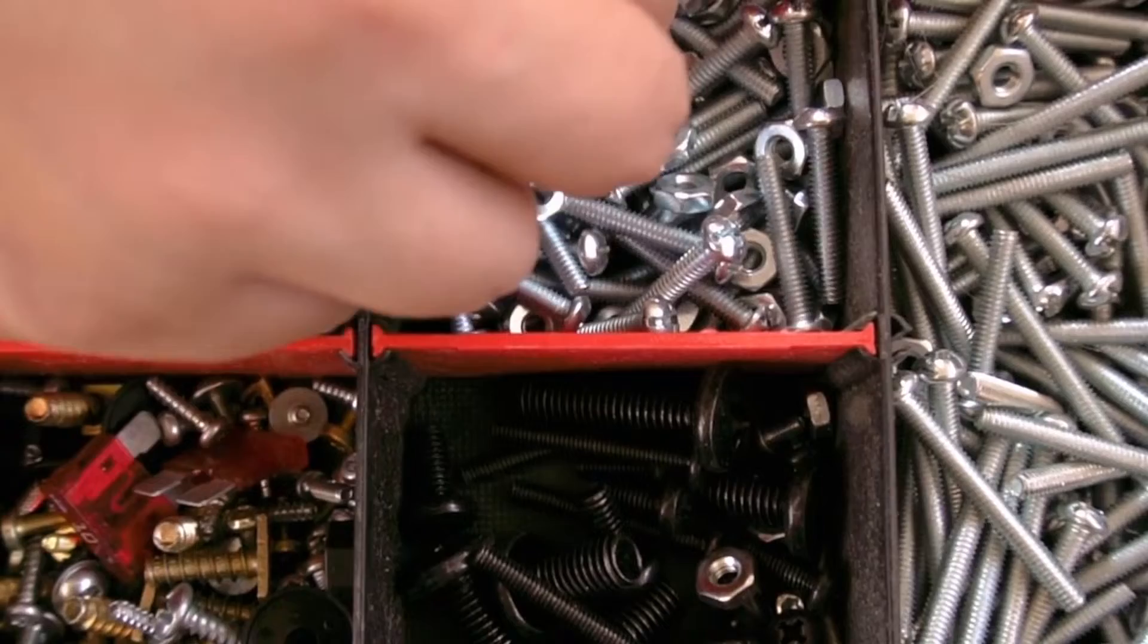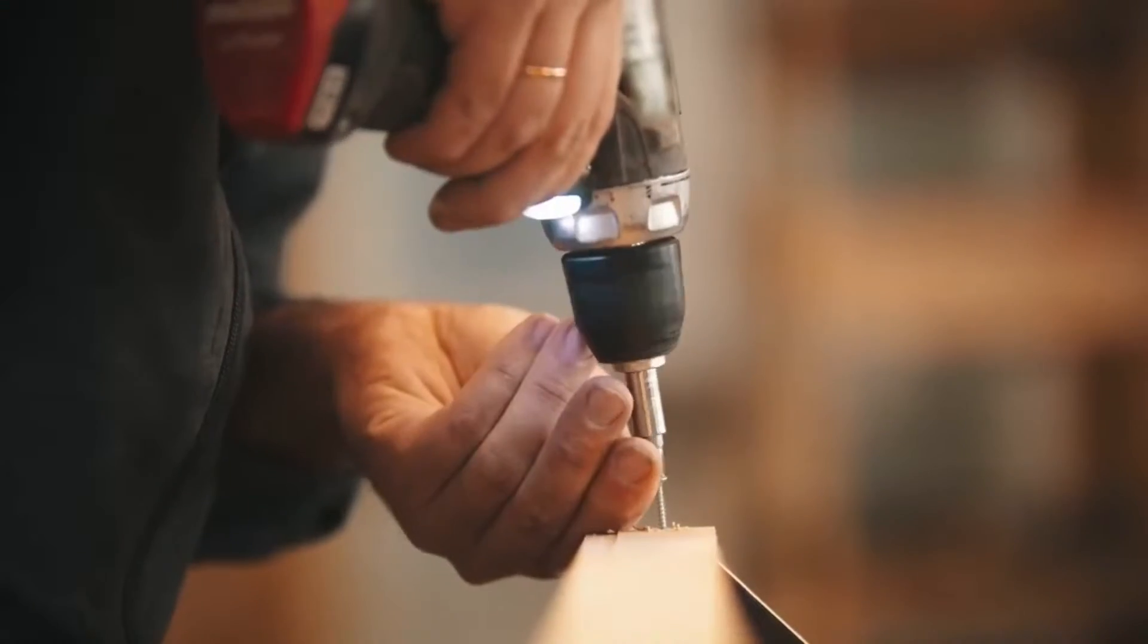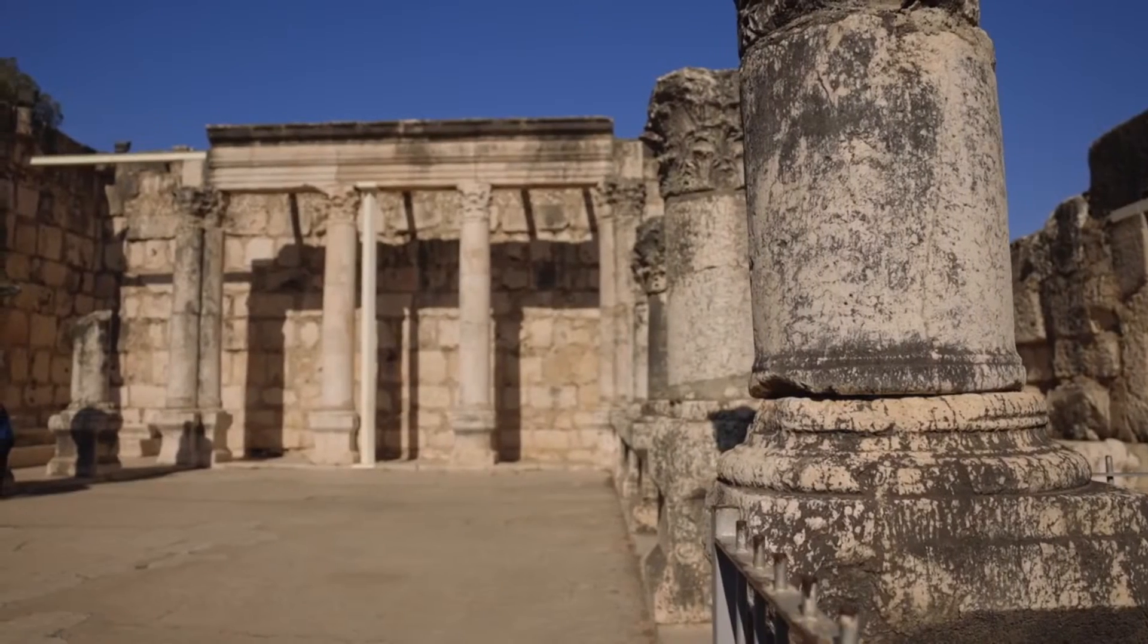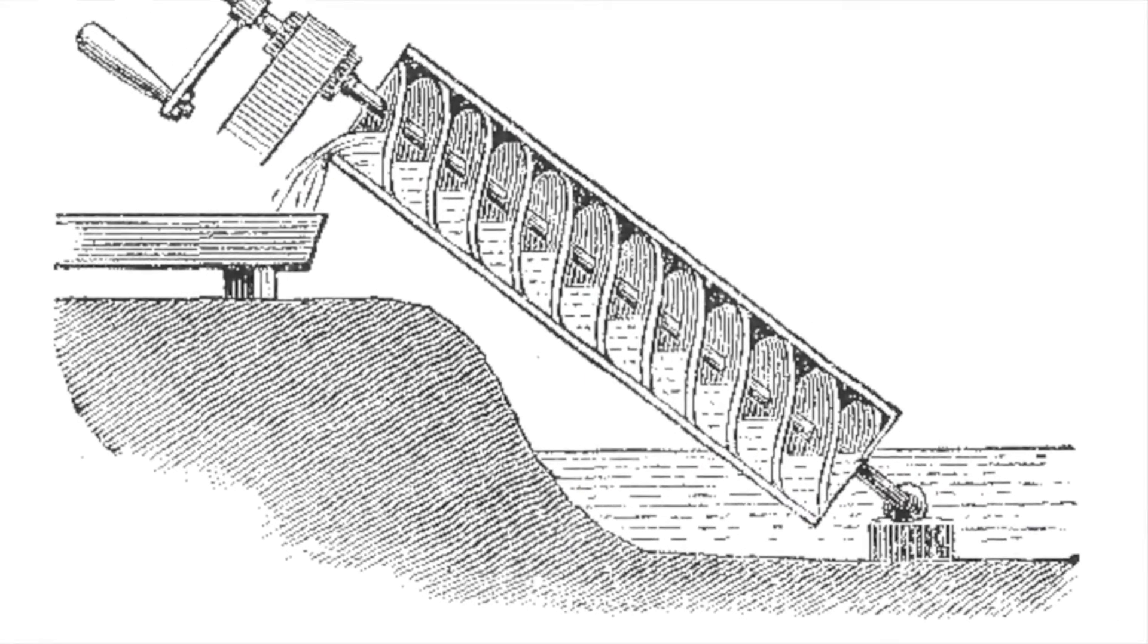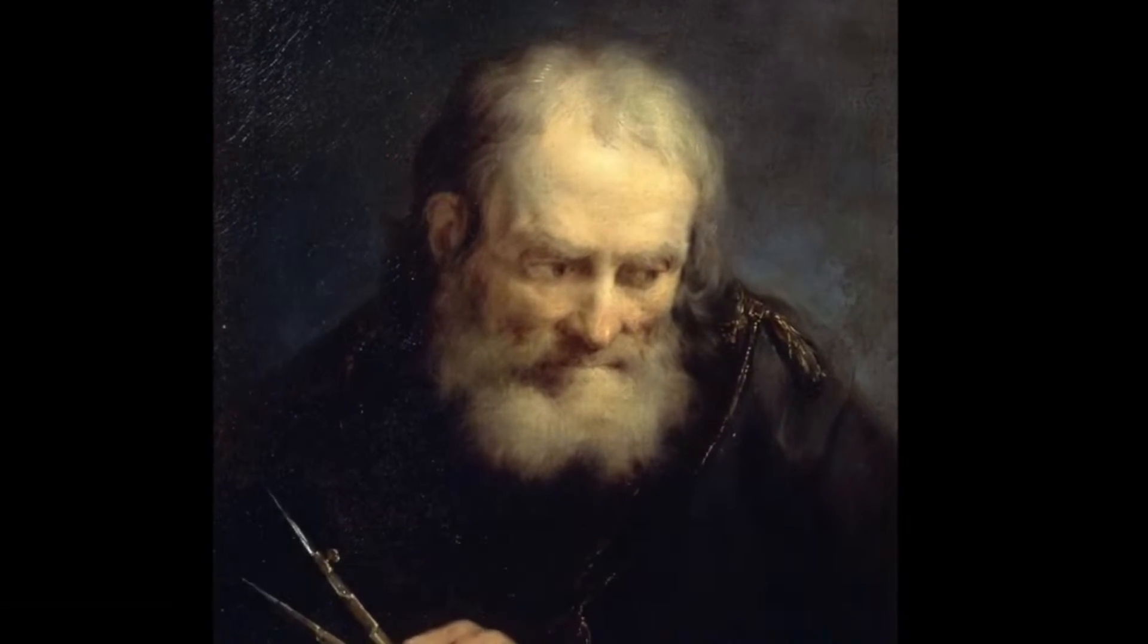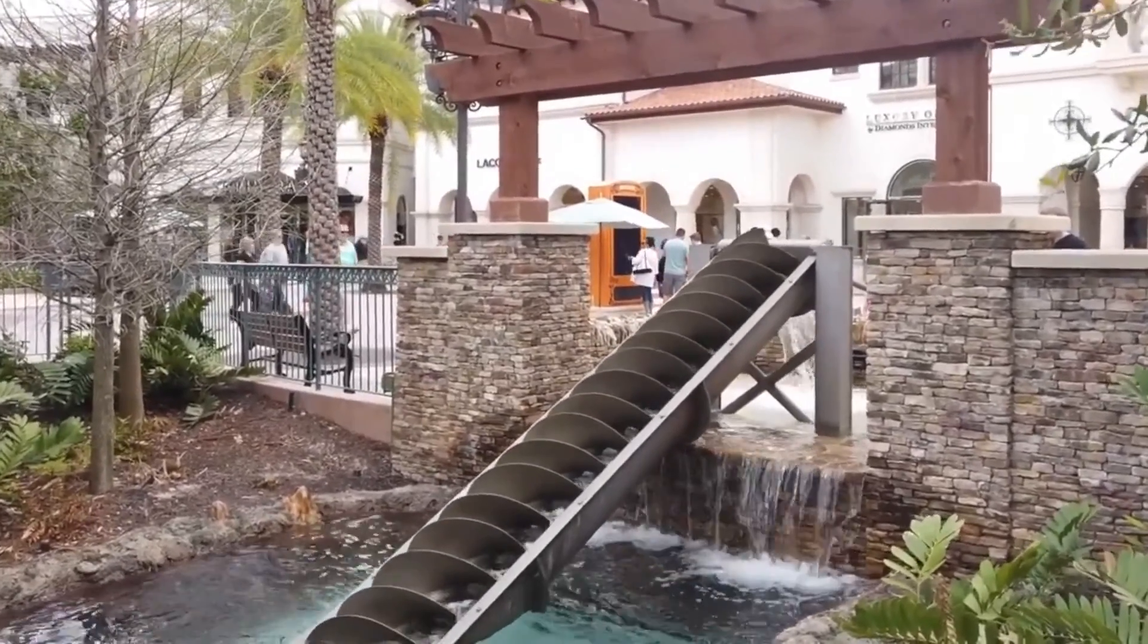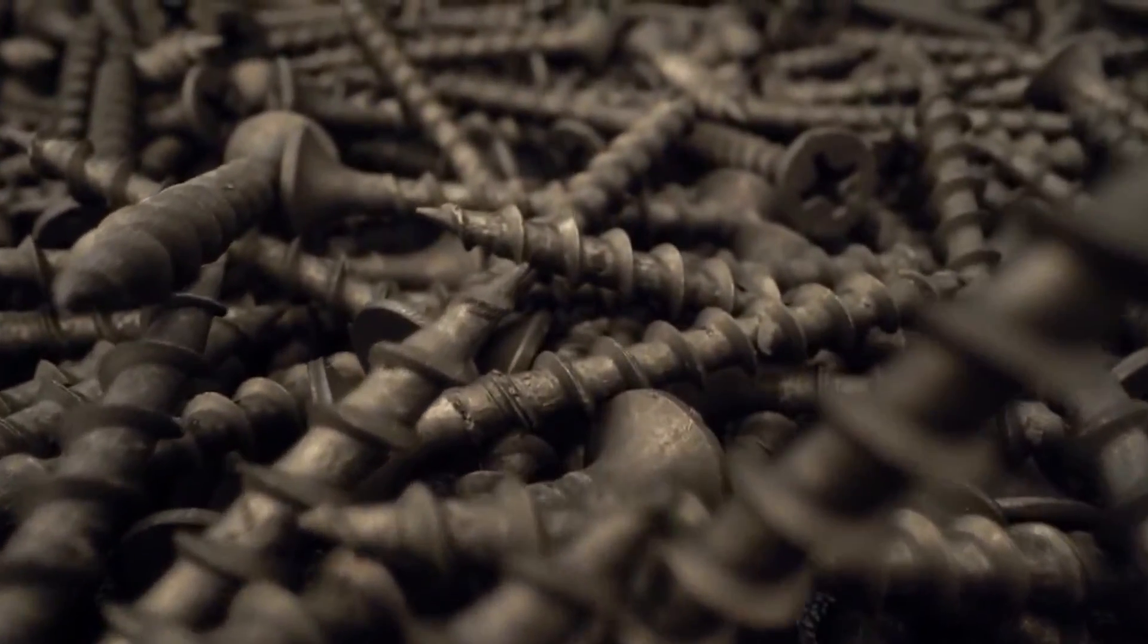Welcome to History of Simple Things, where we unravel the intriguing narratives behind everyday objects. Today, join us as we embark on a deep dive into the intricate history of screws, an invention that has threaded its way through time to become an essential component in our modern world. Our journey begins in ancient times, where rudimentary forms of screws were used in devices like the Archimedes screw, a helical pump believed to have been invented by the Greek mathematician Archimedes in the 3rd century BCE. These early screws were primarily used for tasks like lifting water and grain, showcasing the ingenious principles of rotational motion and mechanical advantage. These primitive screws laid the foundation for the development of more sophisticated designs in the centuries to come.